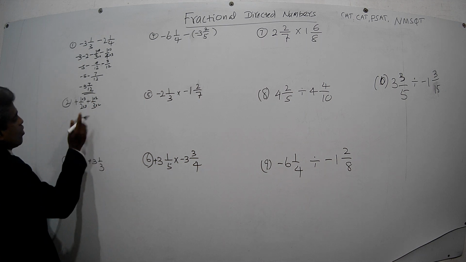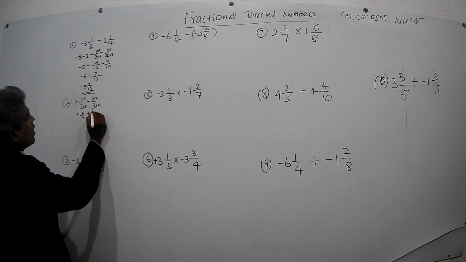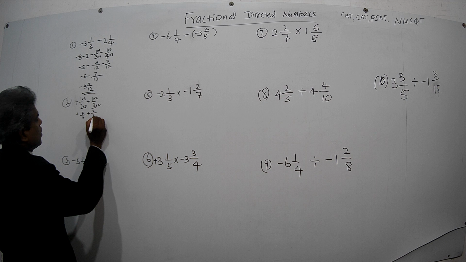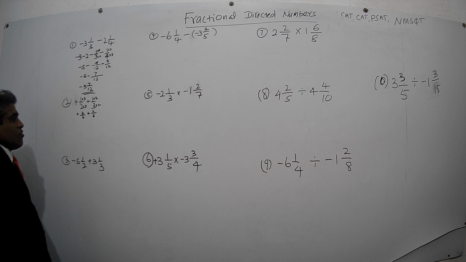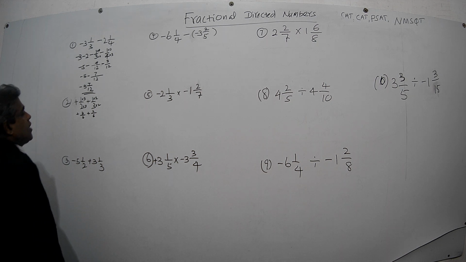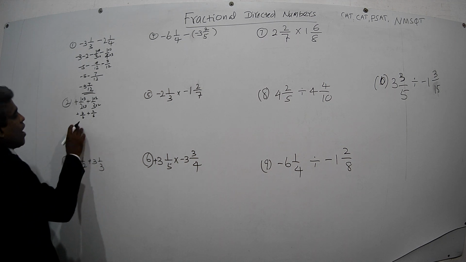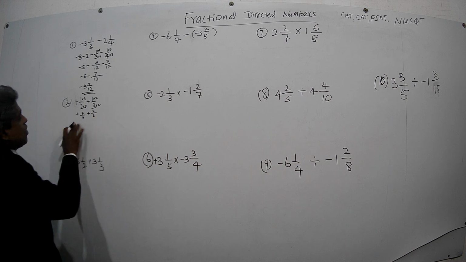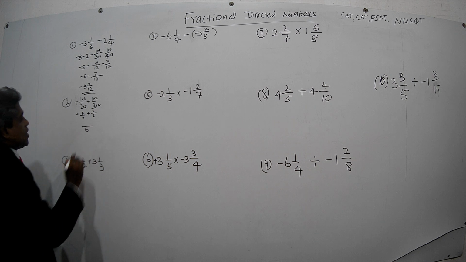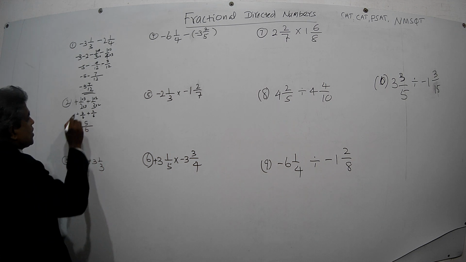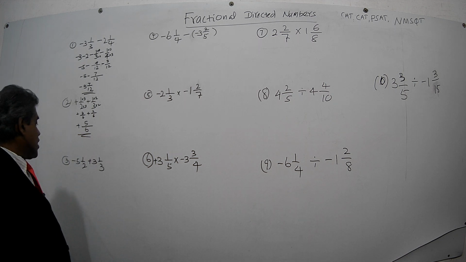Right. Now here I have got 1 times 3 is 3. Then here 6. Then here 1 times 2 is 2. Here also 6. Right. Now you have got two fractions of the same denominator. Therefore, you have to add the numerators as the two fractions are of the same sign. The rule applying is that numbers having the same sign are added and the same sign is put in the answer. Therefore, now we add the numerators, the common denominator is 6: 3 plus 2, 5. Then the answer is plus because we have two positive numbers added together. Right. Now you go to the next one.